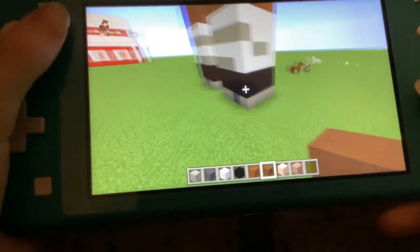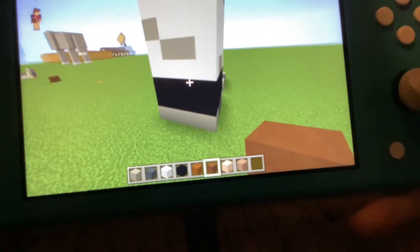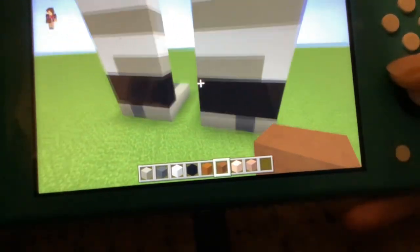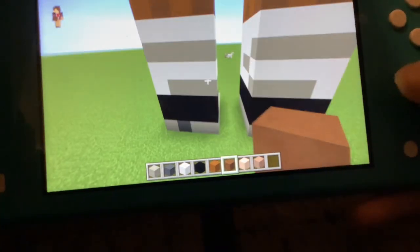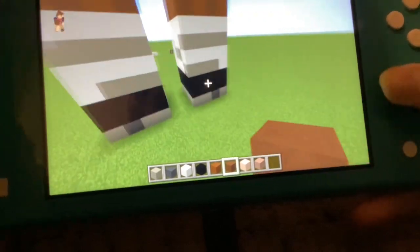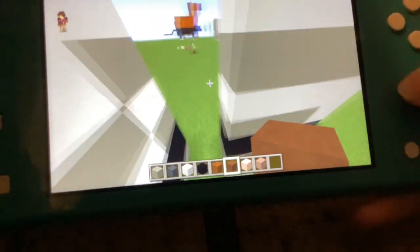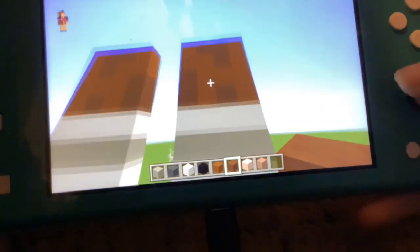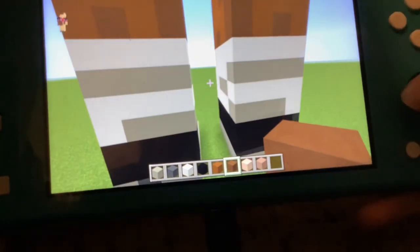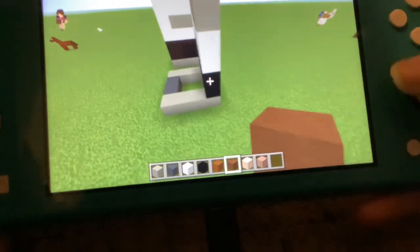Okay. So, now what you're gonna wanna do is you're gonna do the same thing that you did on this leg, but like this. Like, see how this is like this and this is like this? Well, it's gonna be kind of like that, so probably not. Let me see. I think the front is gonna look like that. The sides are gonna look the same. Yeah, that's probably what's gonna happen.